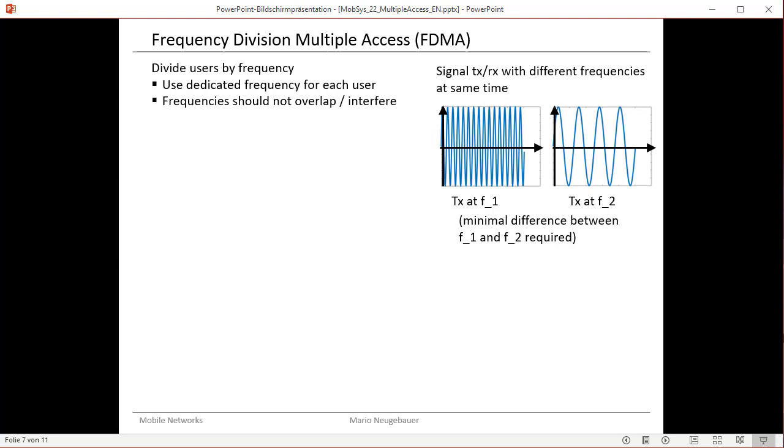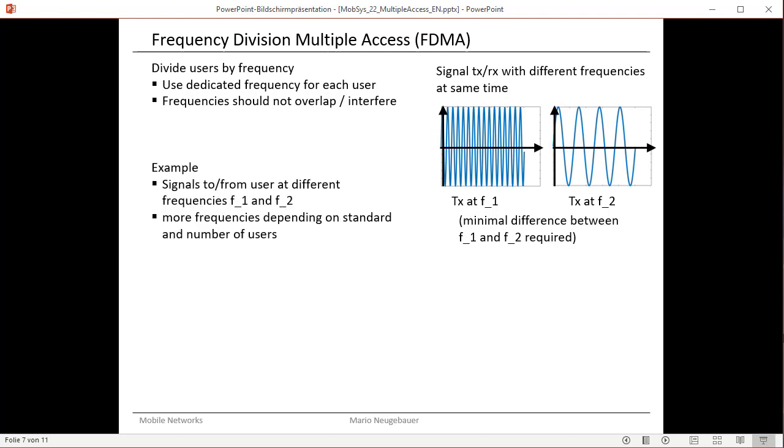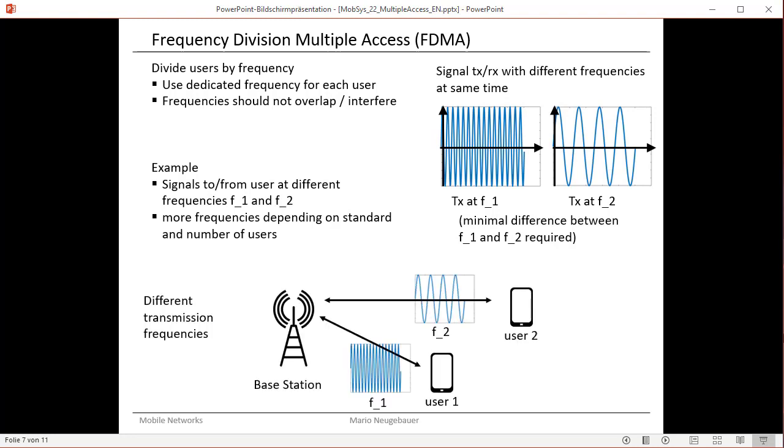distance from each other. Now, how does it look in our example with base stations and with mobile users willing to communicate? You might have one base station, and this base station uses different frequencies for different communication links which need to be established.